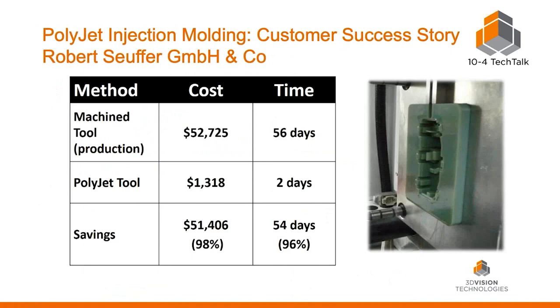Well, let's say one of our people in our audience doesn't have a printer and they want to print a tool. They could outsource it to, say, someone like 3D Vision or maybe one of these service bureaus that are out in the industry. How much would that cost for them to make that same tool? So that depends on how long it takes, and the material use is kind of the ratio. And what we've seen is either four times the material cost up to six times the material cost, depending on the geometry, how long it takes, and if the machine is available for anything else. So if I can print this mold and get a couple other parts on the tray, maybe it's a little bit cheaper. Gotcha. So anywhere between $6,000 and $8,000 to print that same tool if they outsourced it. Exactly. Okay. Yep. That's a huge savings, by the way.